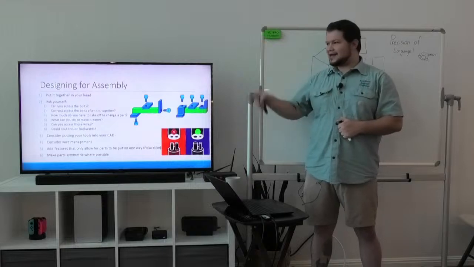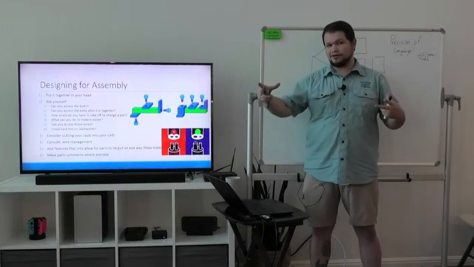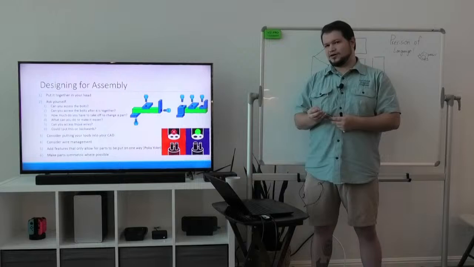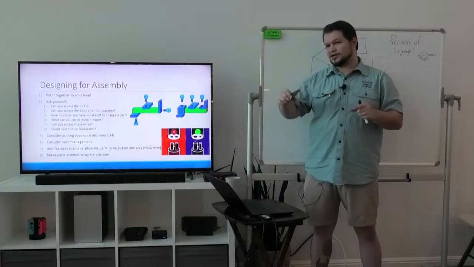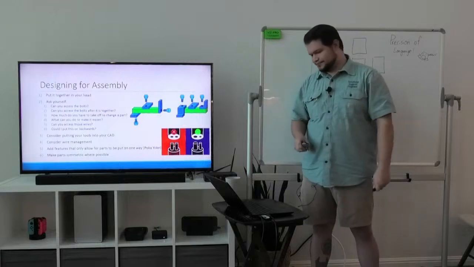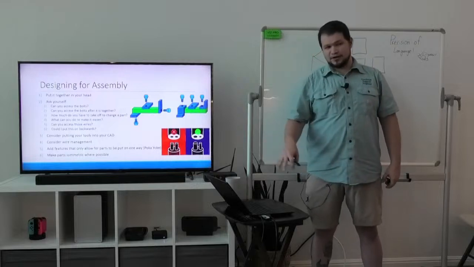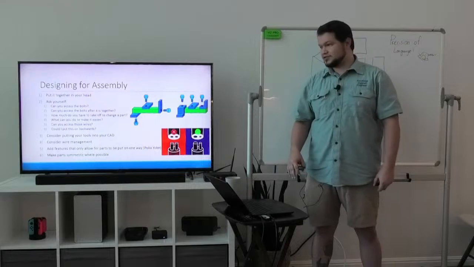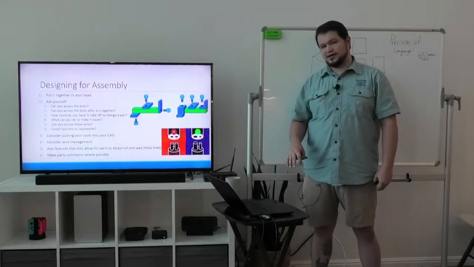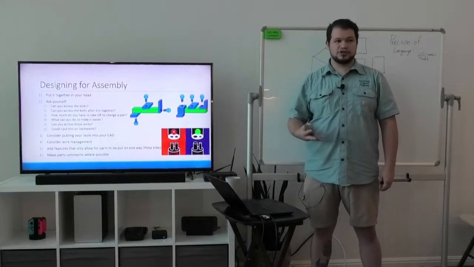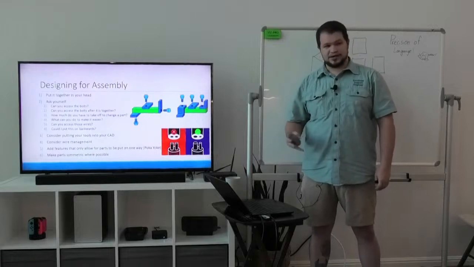If you do it in CAD ahead of time, or at least you consider "this is the area I'm leaving for that," you can often find a space to put it before everything's built. On the topic of putting something backward, it's often best to make your parts symmetric where you can. That way, if it is put in backward, it still works just fine. But if you can't, look at putting in other features.